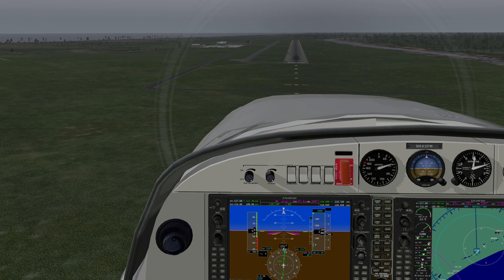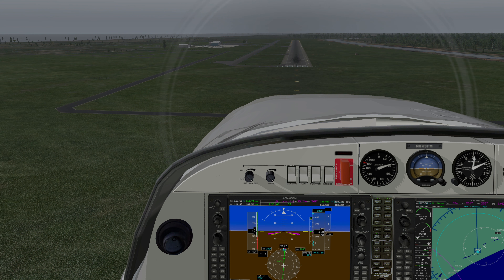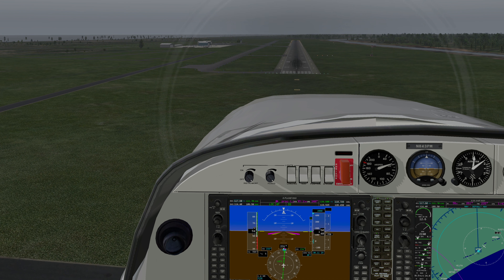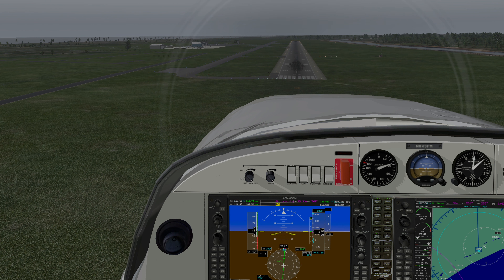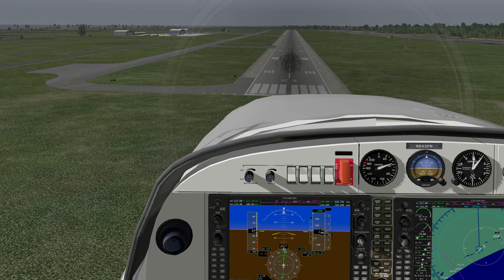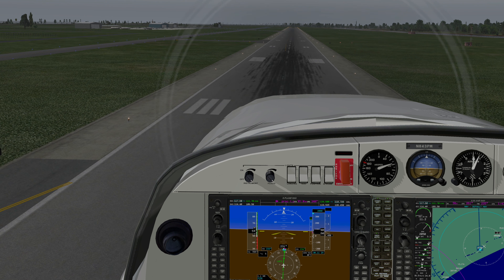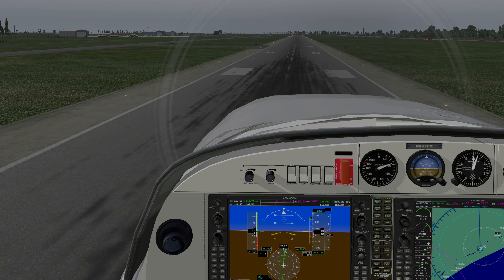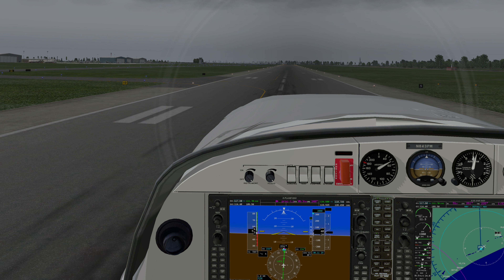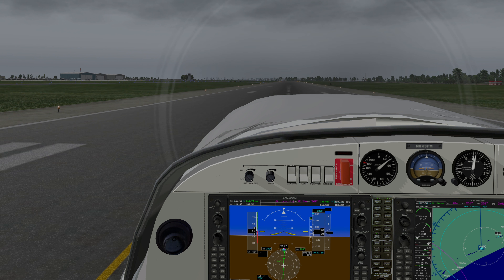Almost at that third light from the runway. Airspeed is a little low — I'm going to wait just a little closer. Now I'll give it one click of up trim. Autopilot is off. Push the nose over a little bit. Start pulling the power back to about 11. Just let it come on in. Now slowly pull the nose up — keep it slow. Look down at the end of the runway. Slowly pull the nose up and the airplane will settle in. The nose gets to be a little higher and you'll feel the airplane just landing.